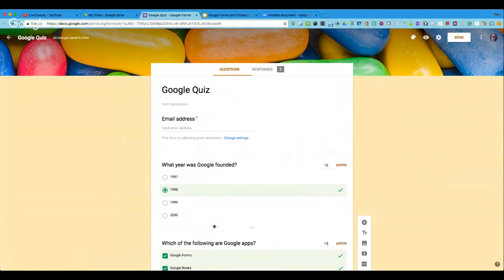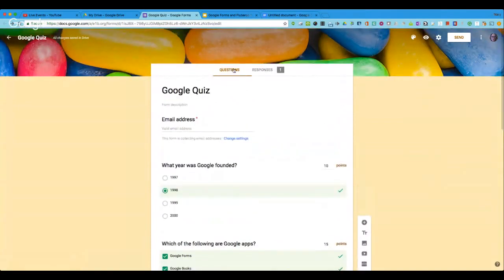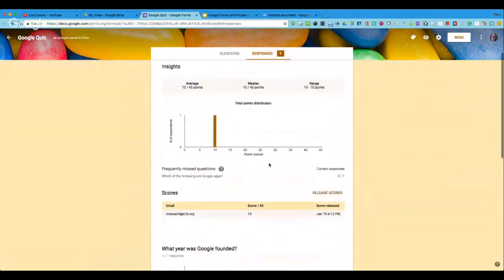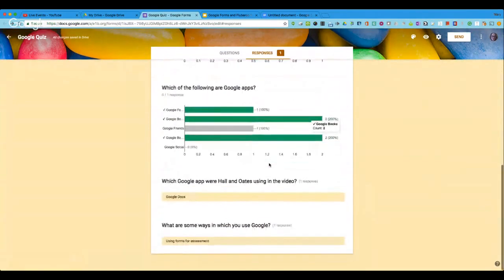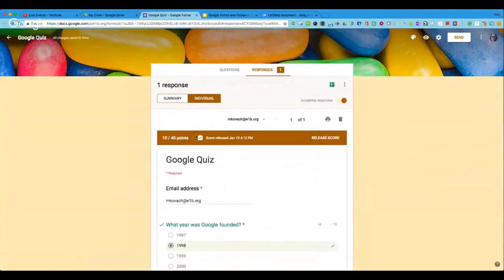So the first place I can go if I want to see responses is from where I'm editing my form. Next to where it says questions, I can click responses. Okay, so first, I'm going to get a summary of how students did. If I click on individual, this is where now I can see individual student scores.